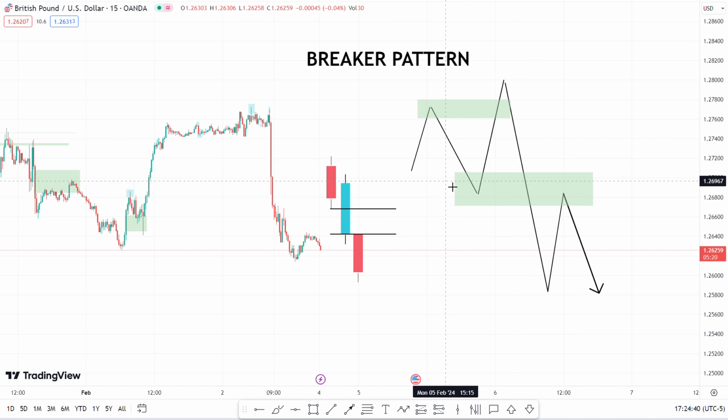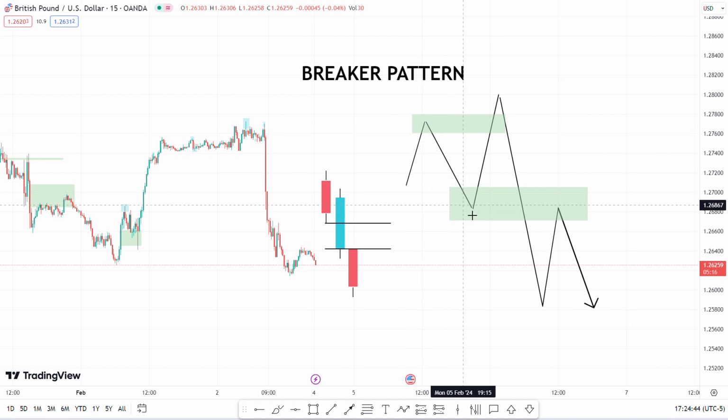So if I explain to you like this, the market makes a high, a low, a higher high, and then a lower low, running out these lows, and then when it returns to this swing low at this point, you would be looking to sell on the red candle. And inversely, if it's a green candle, you're looking to buy.